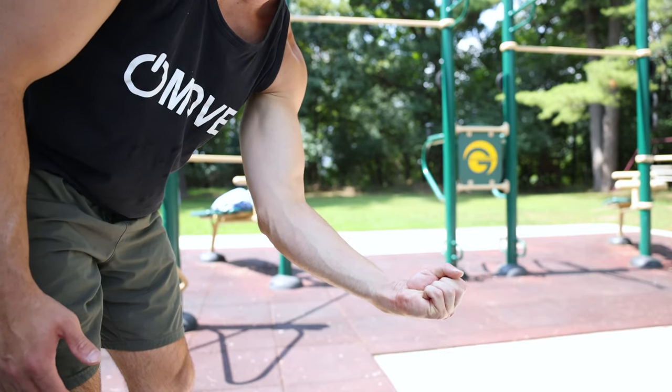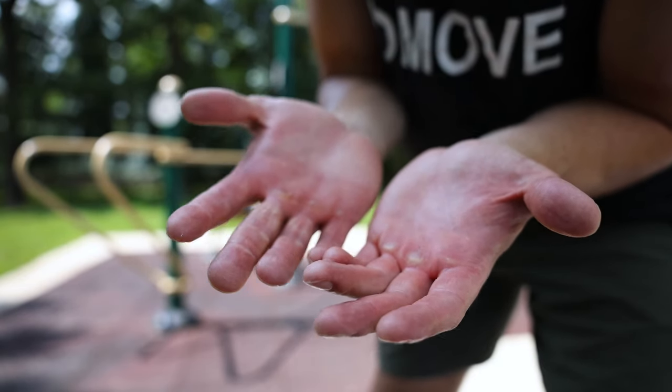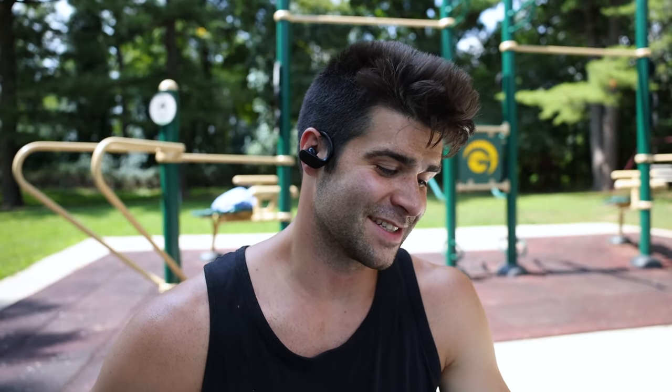If I squeeze my hand, it's like I can't even bend. Hands are feeling all right. They've been callous, you know, from all the body weight stuff already, but just pure hanging, my gosh. That took 49 minutes, 50 seconds. I honestly was not expecting it to take that long.